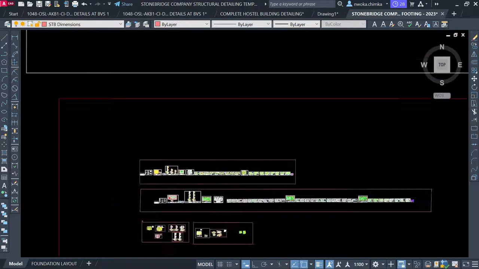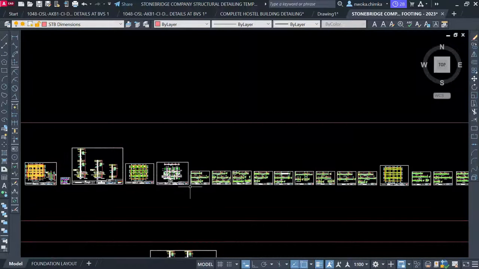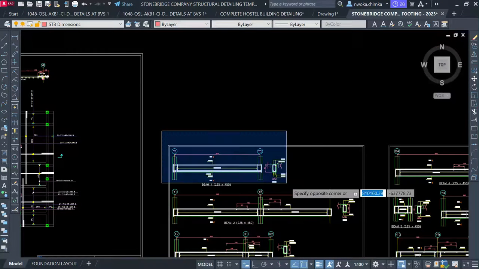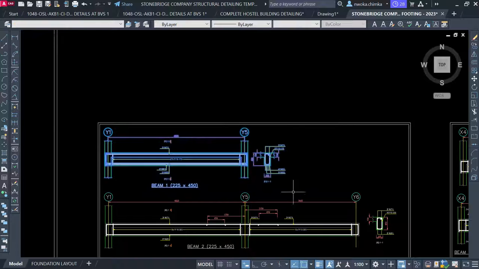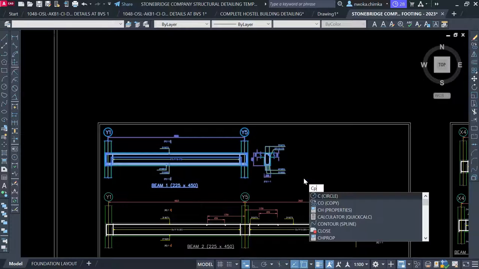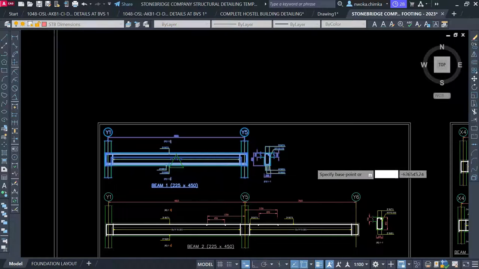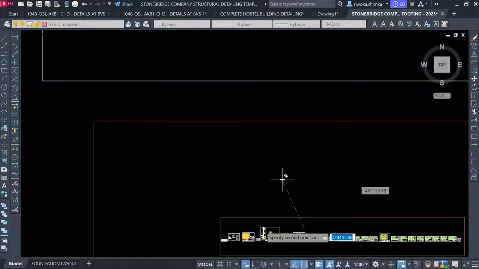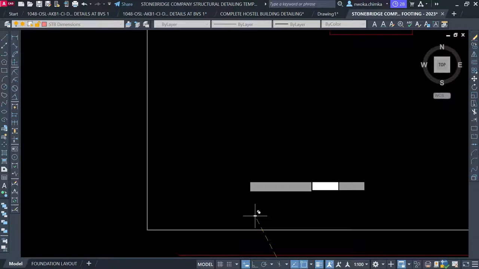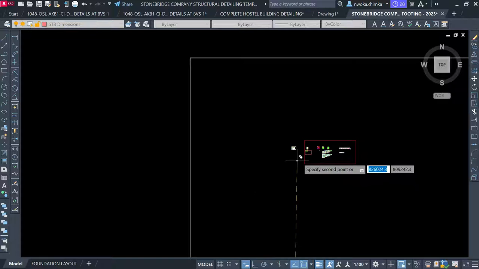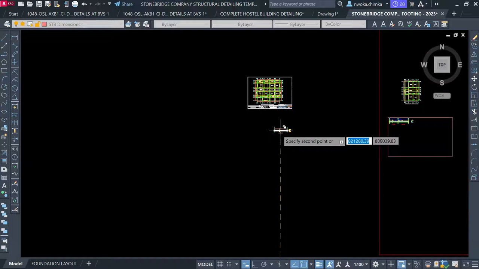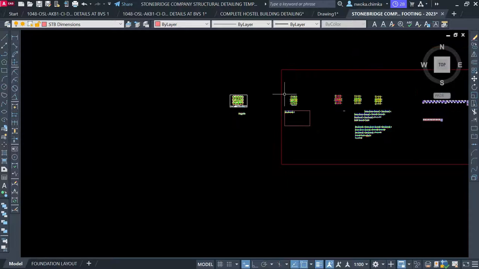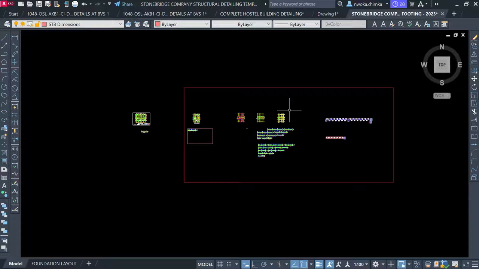I always advise you to go and copy a sample of what you have on this template. That will guide you on how to make your drawing look exactly like what we have on this template, because this template is already set to a global standard. So I'll type CP, enter, and copy it to where we are performing our detailing. Always place it outside. Outside here means the one outside is our sample, while the one inside, which we have just created, is the one we are working on.